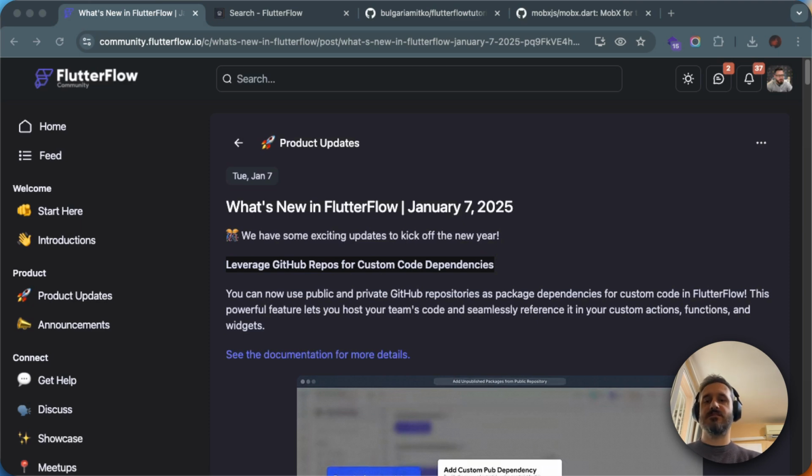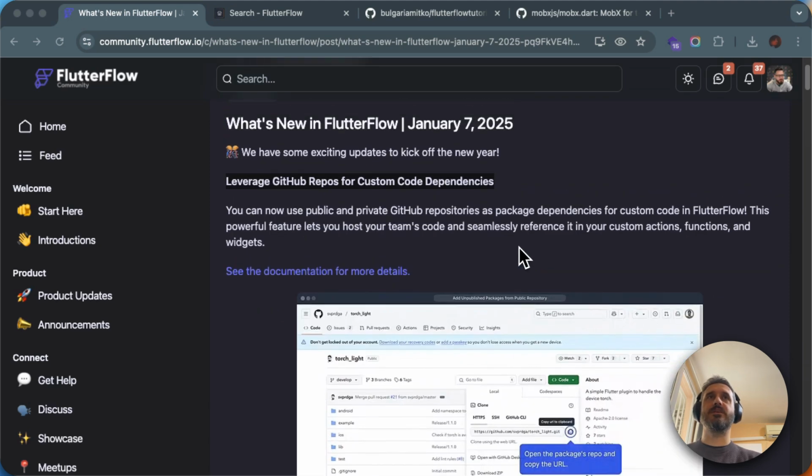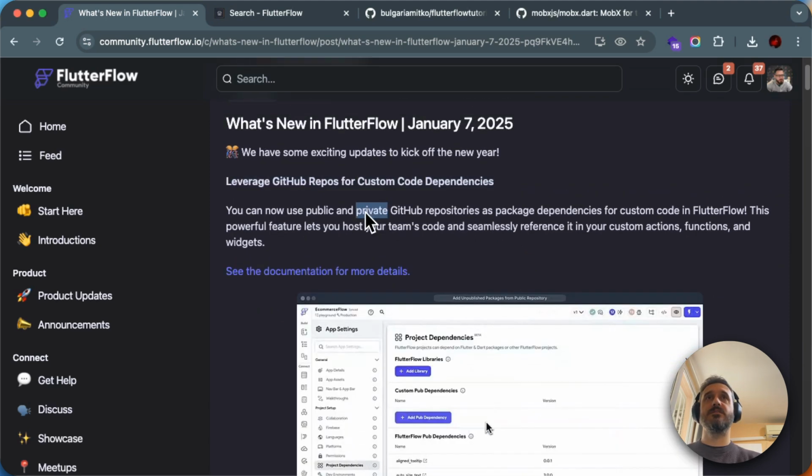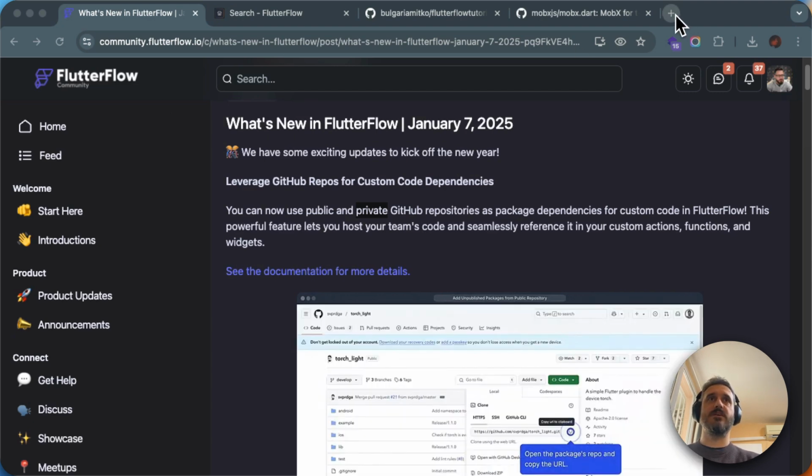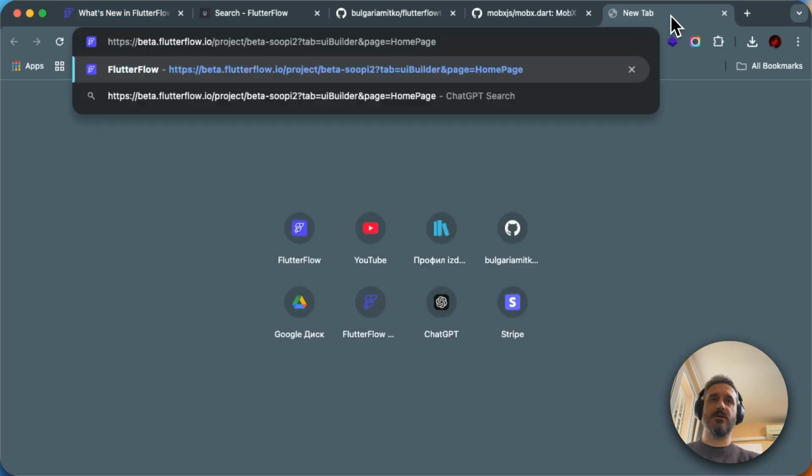It seems the difference is that you can now import private GitHub repos, which I think is a huge deal. There were a lot of people asking me when this would be available, and now I can say that this is indeed available in Flow.